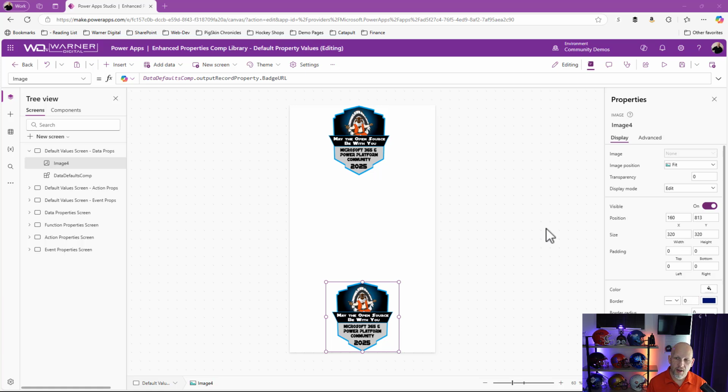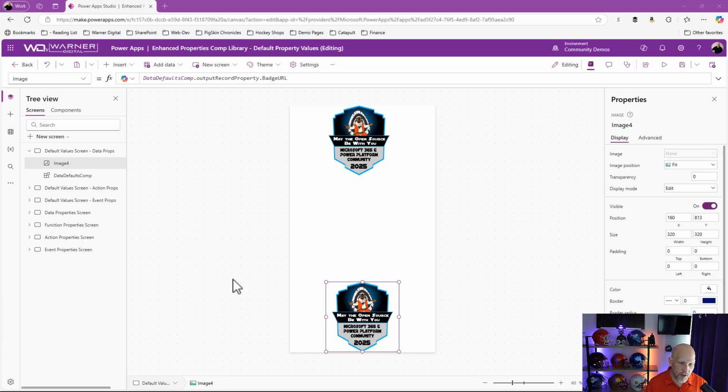Okay, so now when it comes to these properties, specifically data properties, there are some features and characteristics that are noteworthy to talk about. The first one is that there is a relationship between your default data inside the component and your app. So you might say it's this kind of sort of contract. What is a kind of sort of contract? Well, when you're defining the data, it is expecting that type of data to be passed in. So what we've done is we've defined a record as the data type for our input and output properties. So if I were to go in and try to pass in some other value, it's going to error.